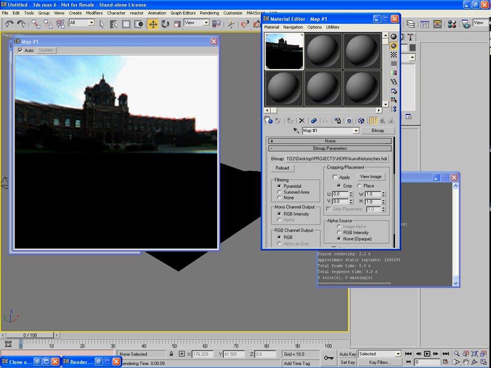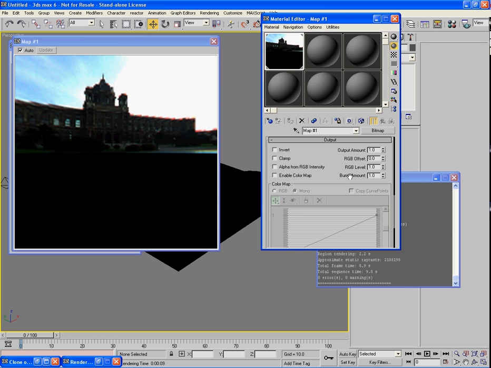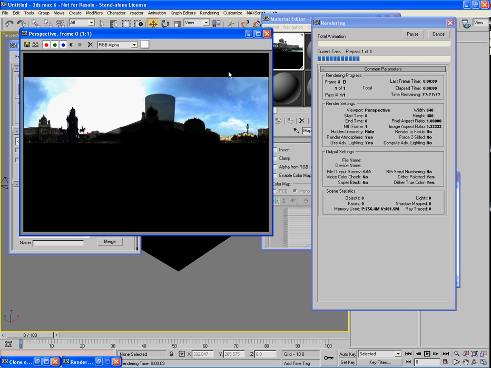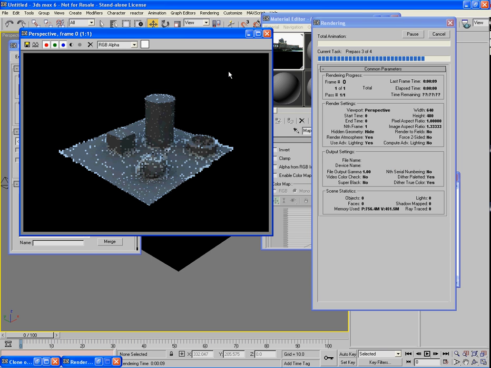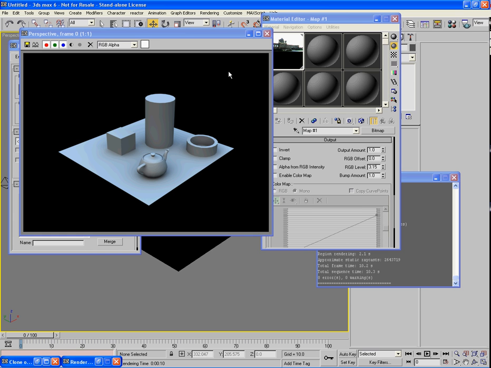Also, it's too dark, we're not getting enough lighting information, and we need the lighting information from this HDR to light it. So if I go to Output, I'm going to change the RGB level to about 3.15. That'll really brighten the image up a lot. Now if I render, you can see the difference already. Wait a second. There we go. So you can see all the different lighting coming off the image. We've still got our clay render, obviously, because we're using basic materials, but it's made a big difference to us.